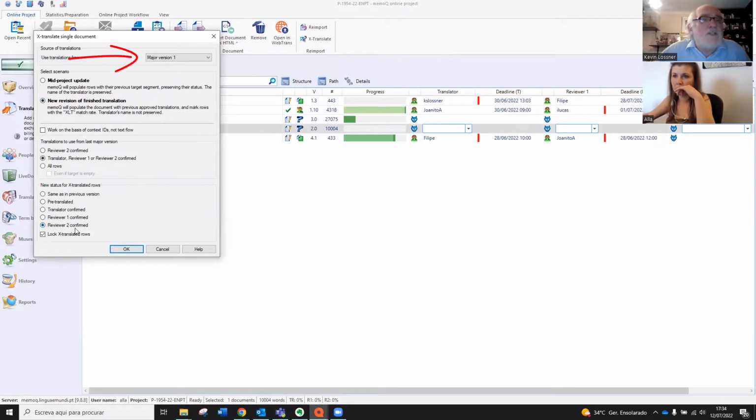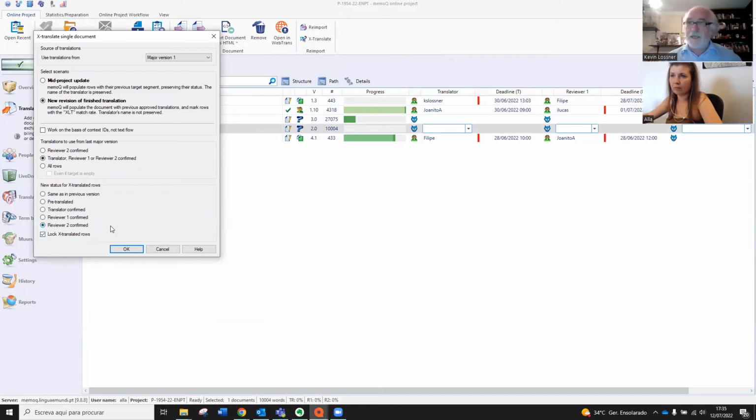Against major version 1, that's good. And in the project, before you did the re-import, I noticed that it was completely reviewer 2 confirmed. So your setting here is good. And you've got it marked to lock the blocks of text that have not changed.